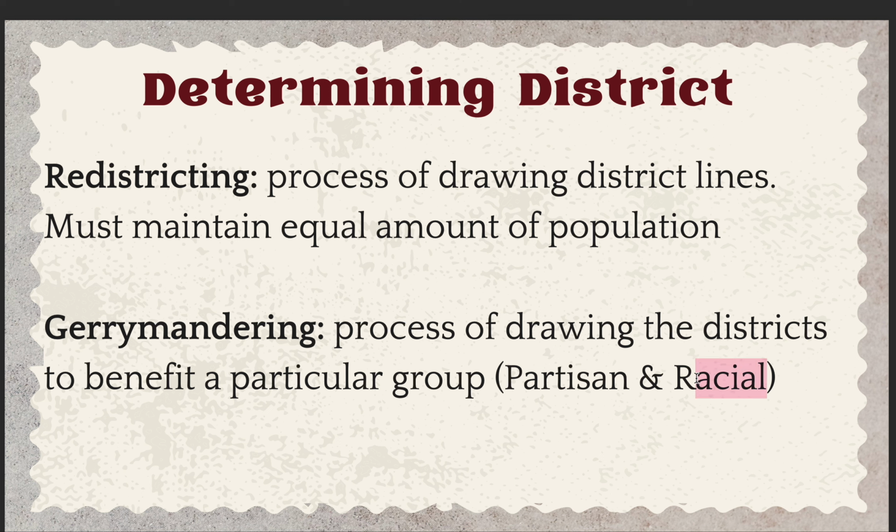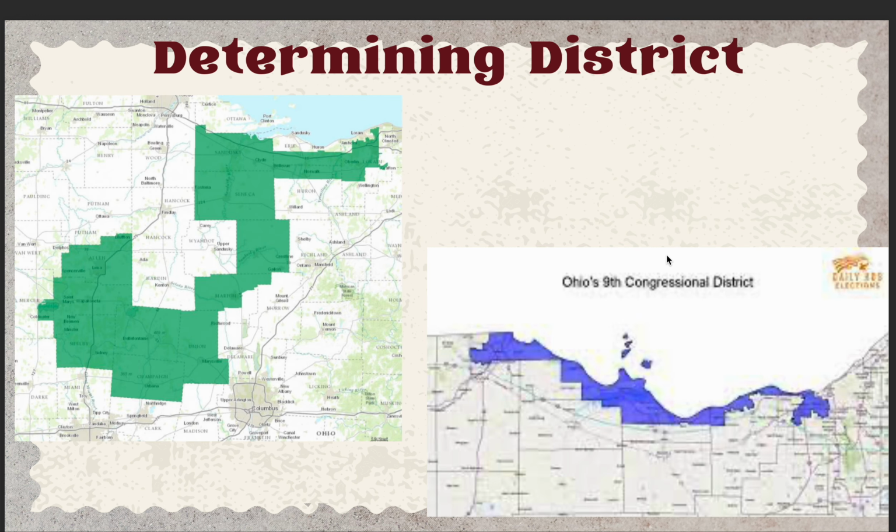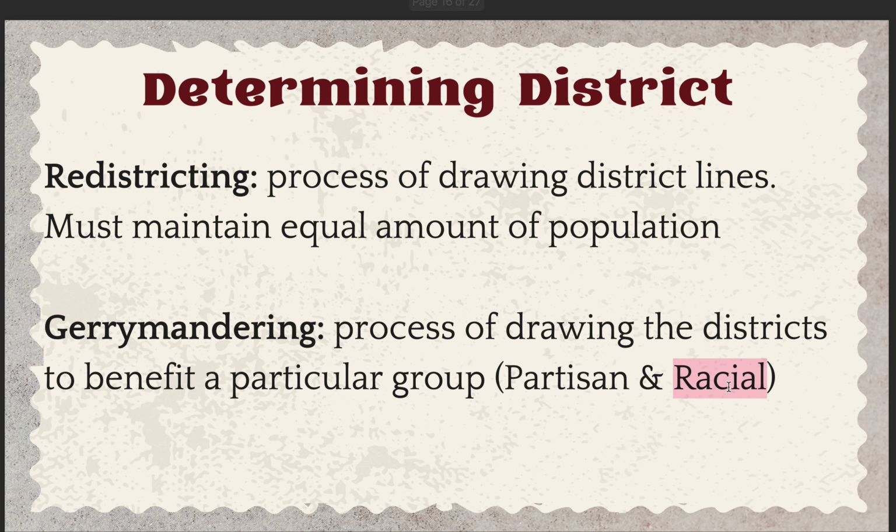You also do it through racial lines, and it's very often the same thing. Like, if you break down demographics, more often than not, people of color will more than likely vote Democrat, whereas white people more than likely will vote Republican. So you'll break up districts that way. But most often it is done through partisanship. And even then it's still a partisan way to gerrymander.